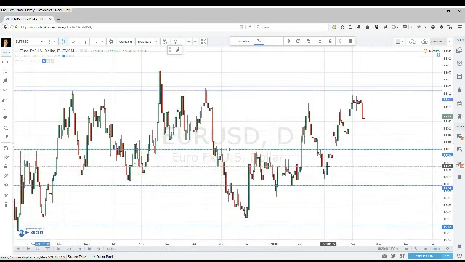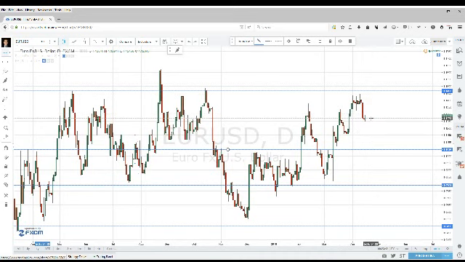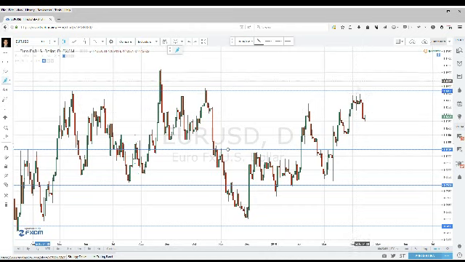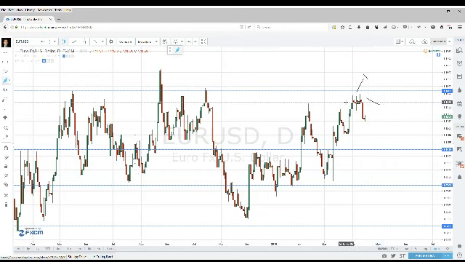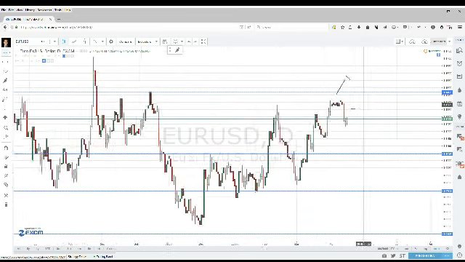Now what I want to focus on is the recent action we had on that pair. Quite recently, we had some interesting moves. As you can see, this was a key resistance at that level, and I was expecting price, when it came to that point, to either break out or reverse. Now, the interesting thing is that we had some recent price action.